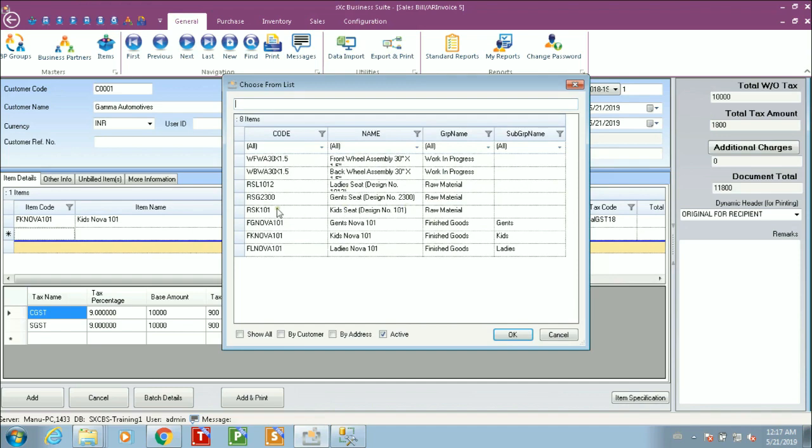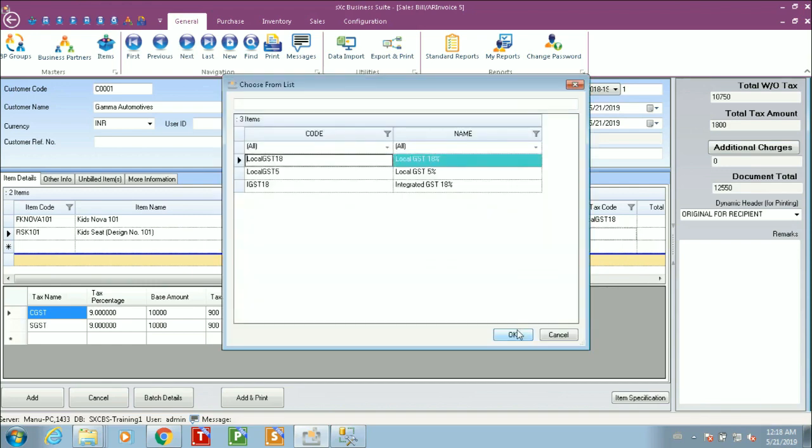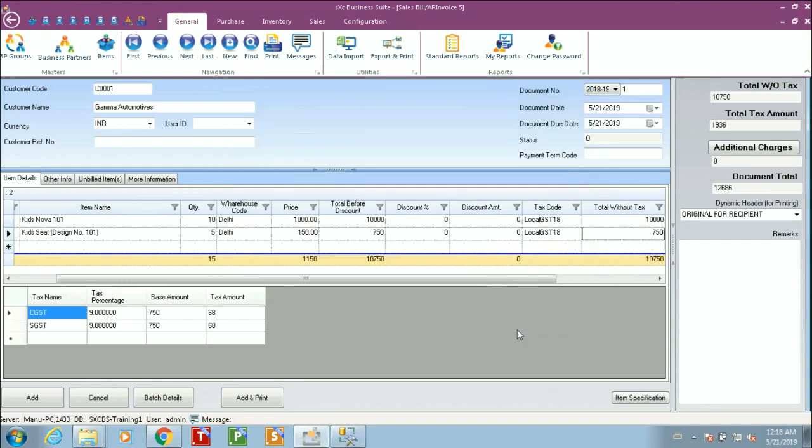Let's say they have also ordered some kids seat to be sold as spares for the customers, and let's say we are shipping 5 of them again out of Delhi warehouse, and the price of each seat is, let's say, $150, and again we apply 18% tax.